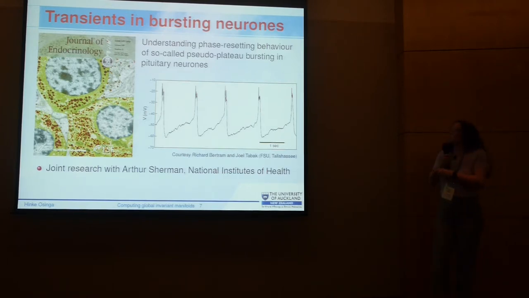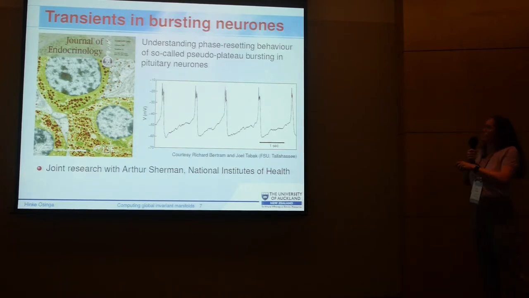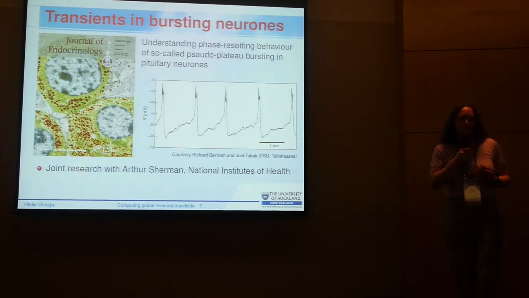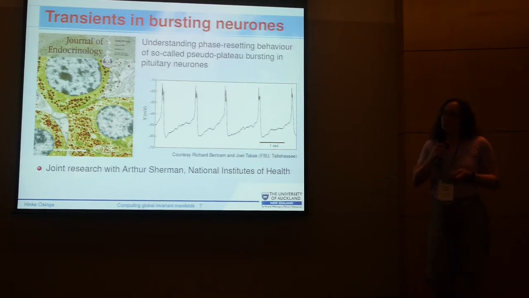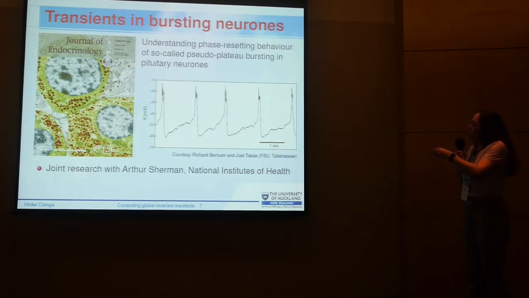What is interesting about these bursts is that there is a clear overshoot at the beginning, but also a very strange way in which the amplitude modulates. That's very hard to see in these recordings, and you really need to trust the experimentalists here that they say this is very important. The amplitude goes down, and then sometimes at the end it goes back up. It doesn't just completely taper off all the time.